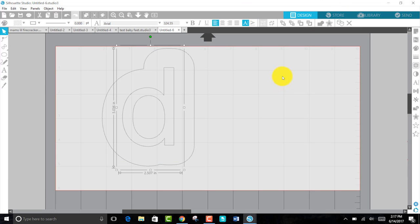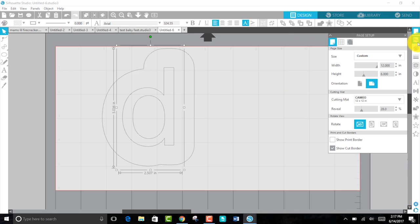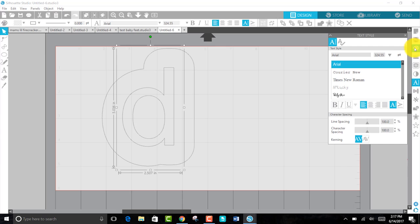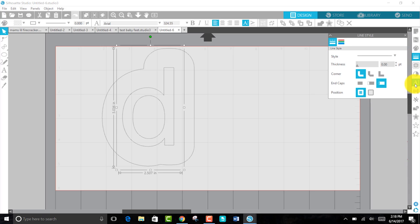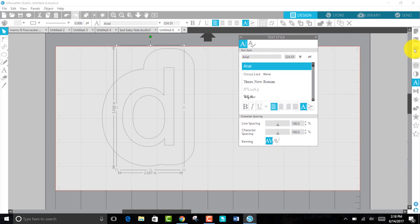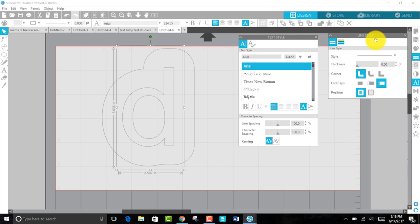Another new feature of 4.0 is that now, instead of having to do multiple things and opening and clicking every icon that you want, you can actually have multiple floating panels. Now, in order to do that, because if I go, okay, I want to change my color, but then I don't want to mess with my font, it doesn't open multiple panels. You have to actually detach it from that toolbar and then open up your second one.